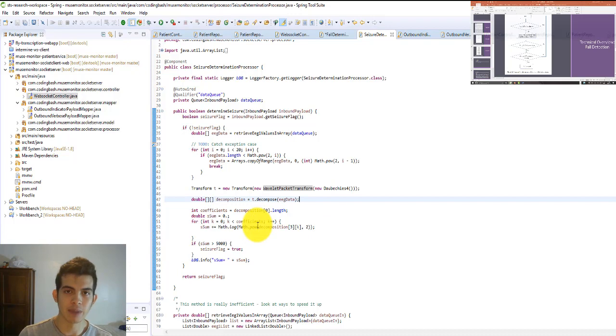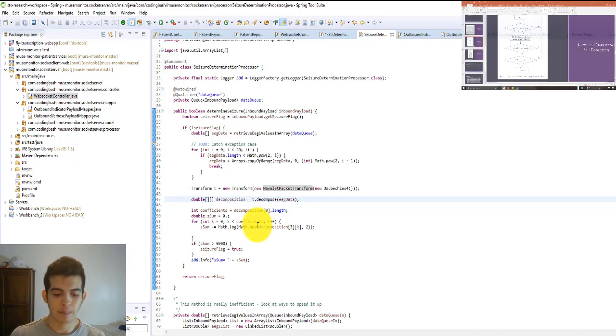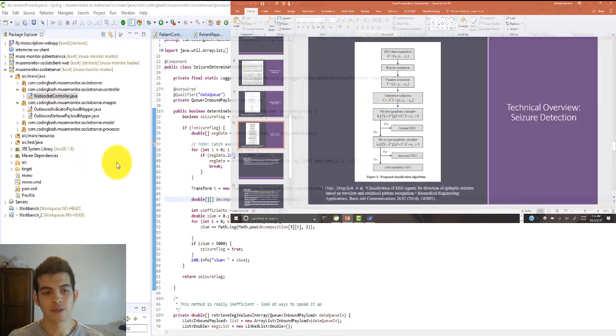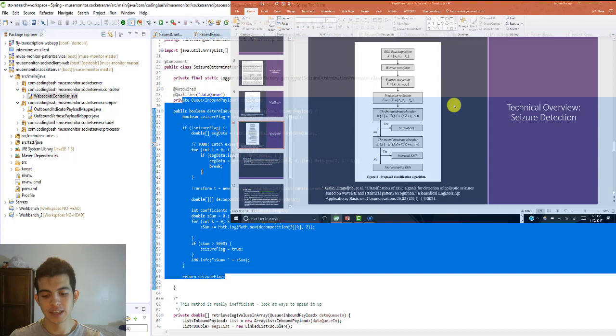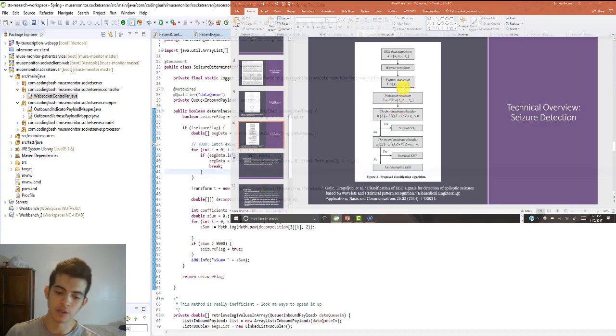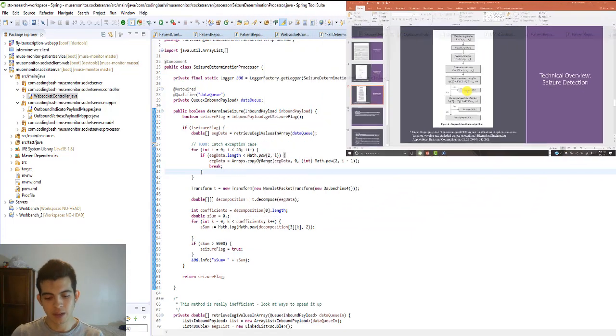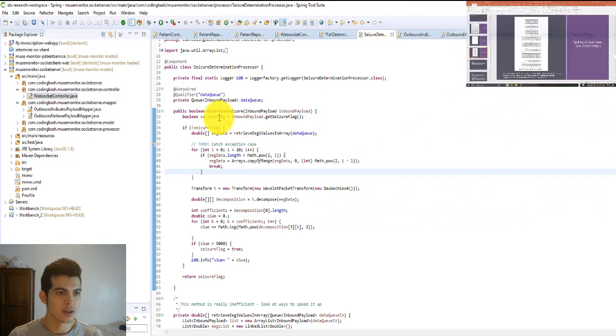If you look at the flowchart for the seizure detection, essentially whatever I have here is what's on this flowchart. I won't go into it because it's beyond the scope of this video. There's a lot of linear algebra, statistics, and wavelet transformation in this classification algorithm, so I won't go too much into it.